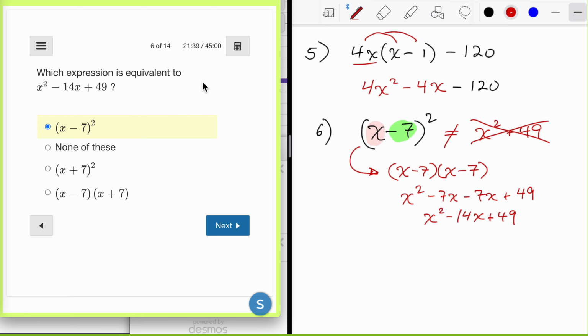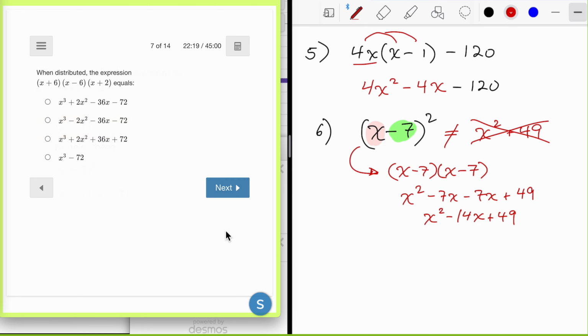I'm not a clever person when it comes to designing test questions. If I have a none of these as a choice, there's no hidden agenda. It's just because I couldn't think of another choice to put in, other than maybe x plus 7 in parentheses, then x minus 7. Just because you see none of these doesn't mean it must be the answer. It's almost never that. There's no secret. It's just I couldn't think of another choice. In fact, that might be my way of saying it's hardly ever the answer. All right, so there you go.